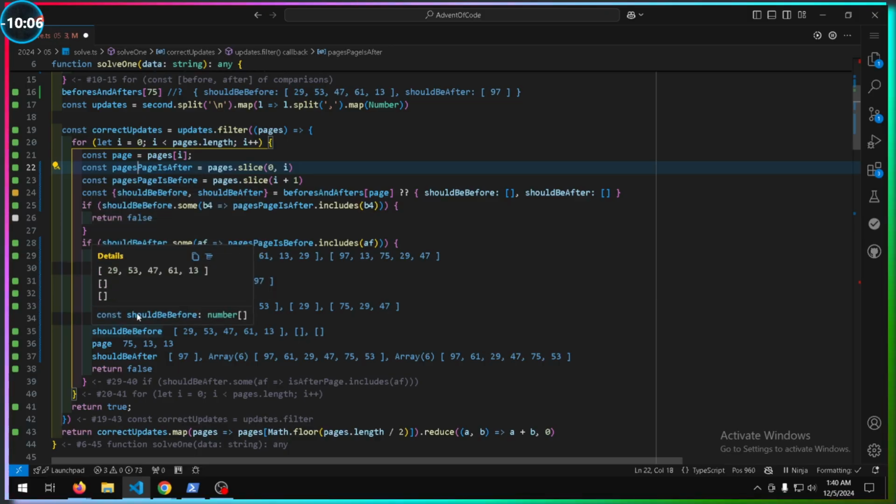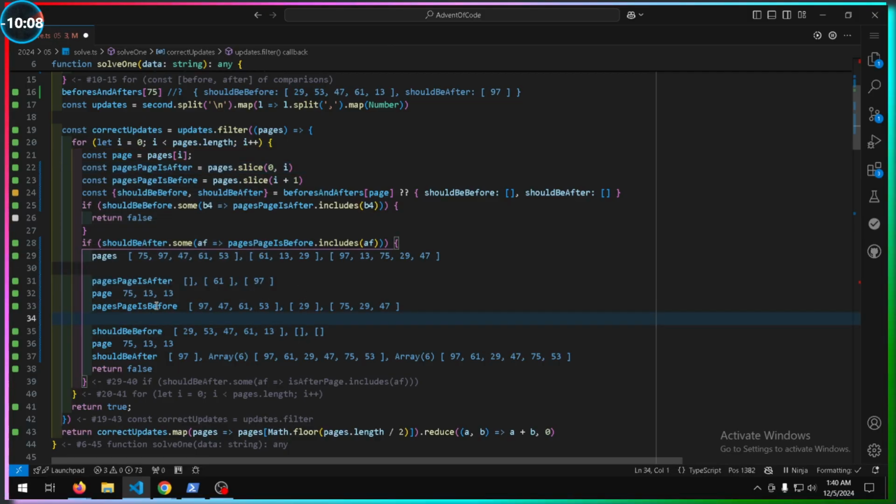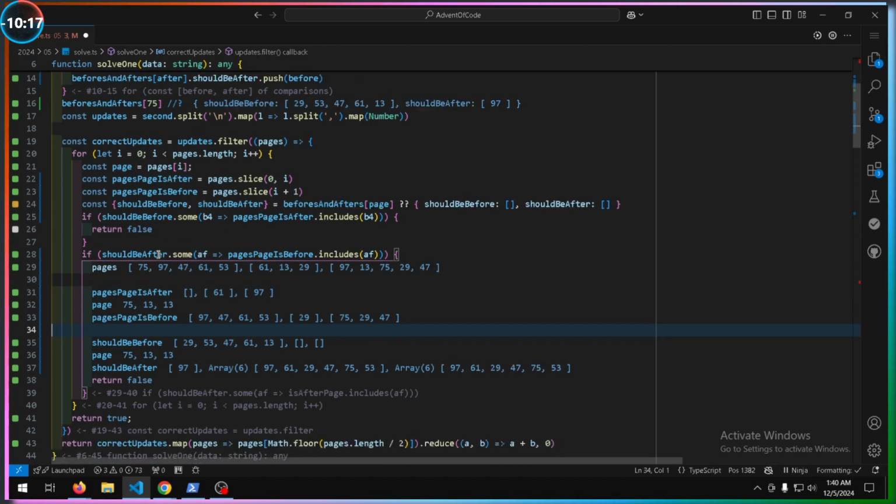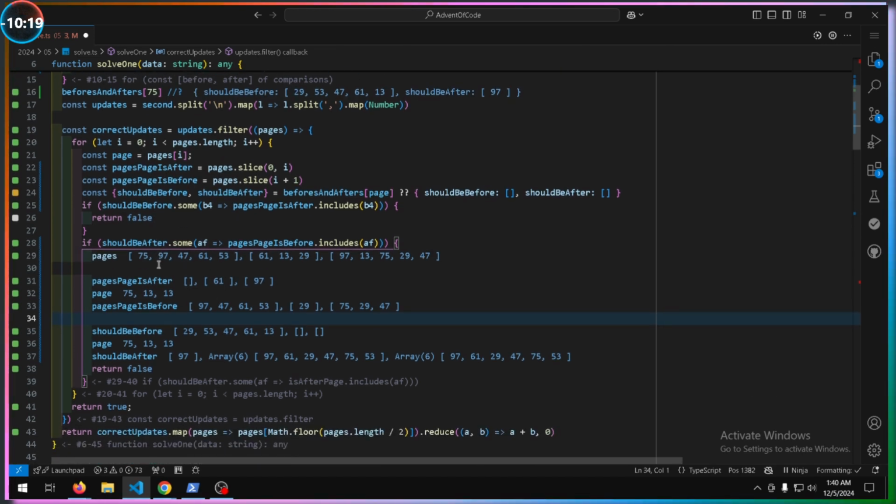The page is after. Yeah, so if you are before, but you should be after, then yeah, now these names are starting to get where they should be. Still not pretty, but it's starting to be easier to follow. Still gross though.